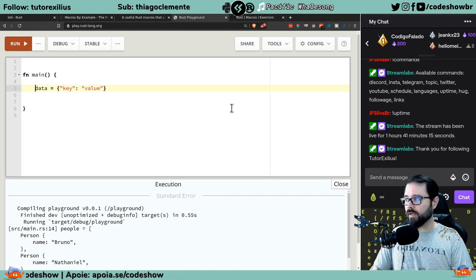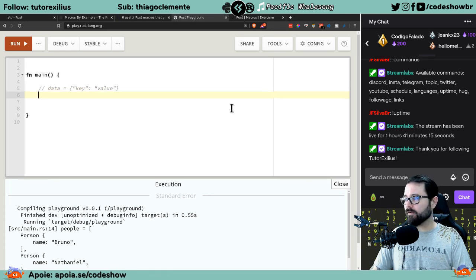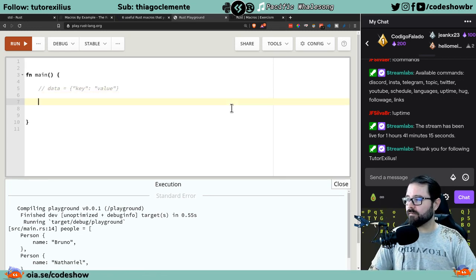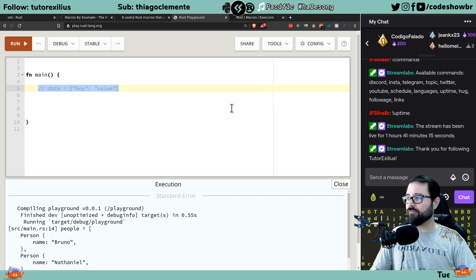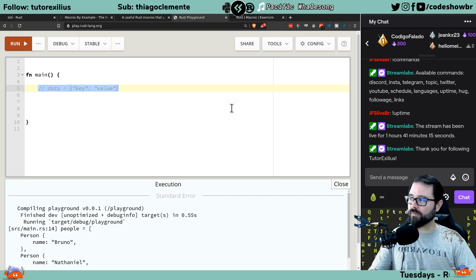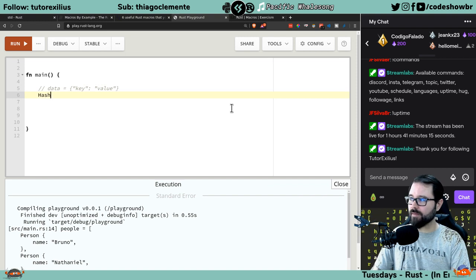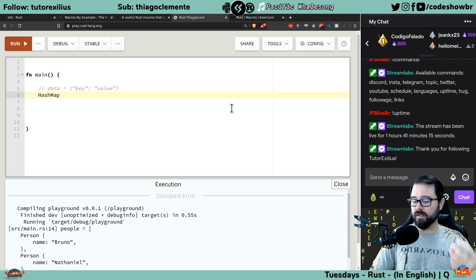This is the way we create dictionaries in Python. That's easy, but Rust doesn't come with this kind of stuff. So if we want to have something like a dictionary in Rust, we need to use the hash map that we have used in the other exercises.